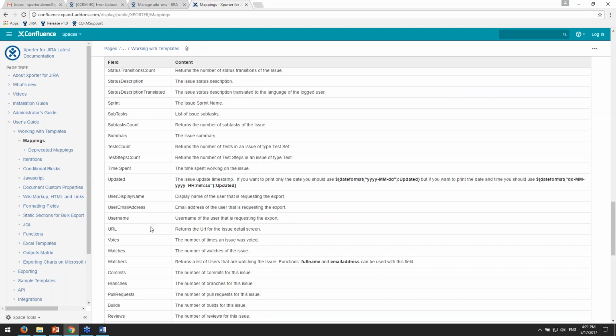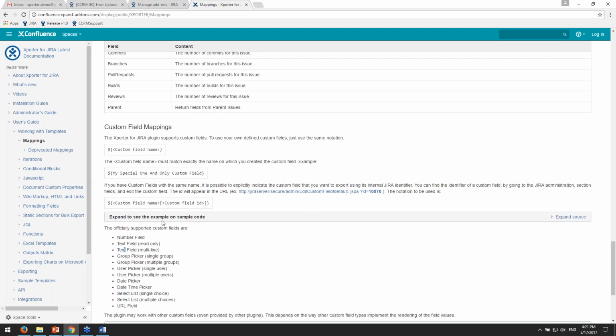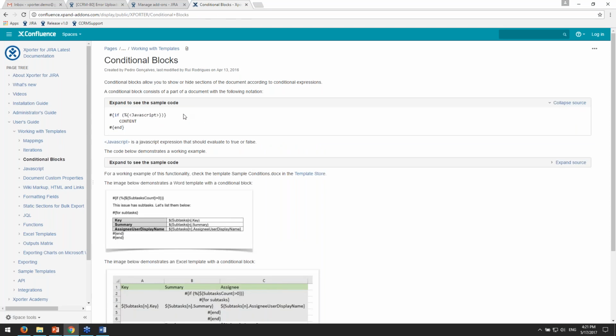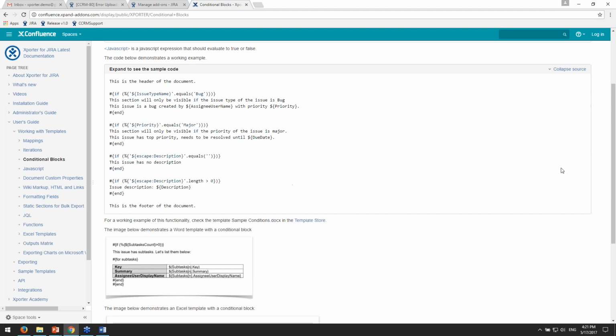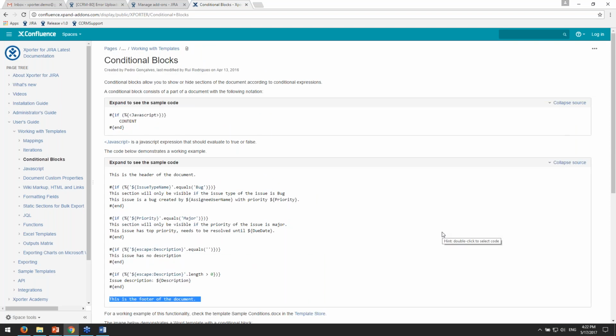As you can see, we can export most fields from an issue. If you find any problem exporting any field from your issue, contact us through our support portal, and we'll see what's going on. And if we don't support it, we'll try to support it as soon as we can. We covered as well some conditional blocks, right? This is just the documentation on how they're built with JavaScript. Here you have some examples of using conditional blocks. Okay, you can come here and take a look at it whenever you want.